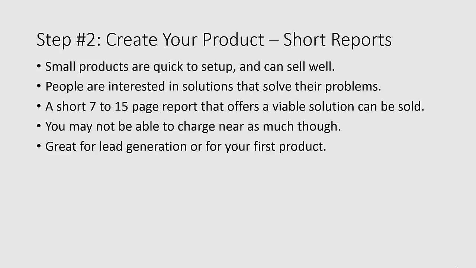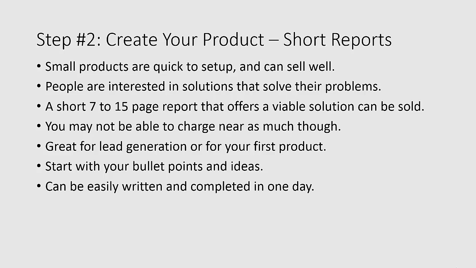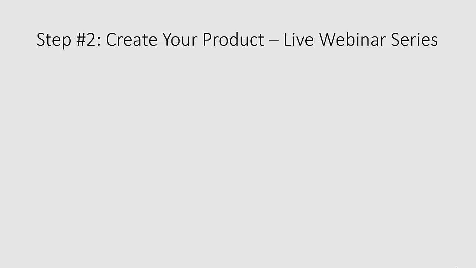It helps you understand the whole process of creating your product. It helps you possibly get into a position where you can see some revenue coming in, so you could see how you could scale this even further. Start with bullet points and ideas to get your report out, much like the outline, and these could be easily written and completed in one whole day because they're short, 7 to 15 pages. It's got fast turnaround, so you could create several of them, and it's a really good business model. And again, for those, you would use Microsoft Office, or you'd use Open Office Writer, which is the free version of Office.